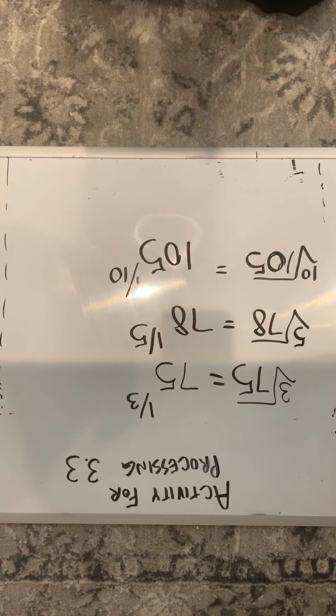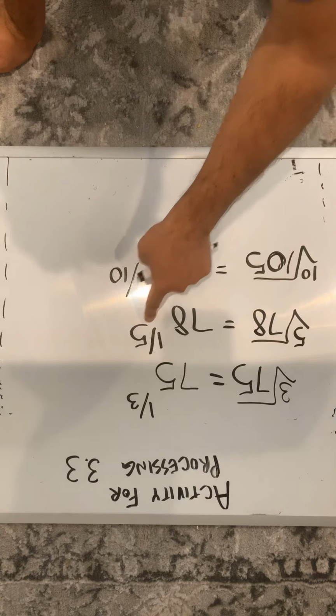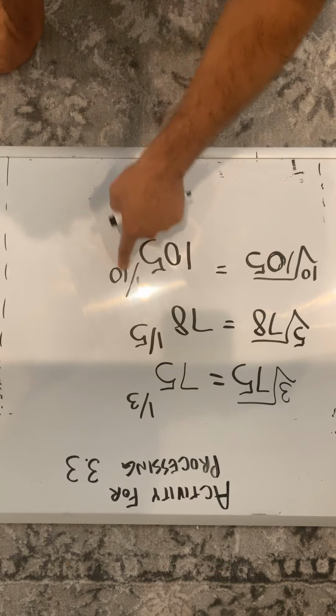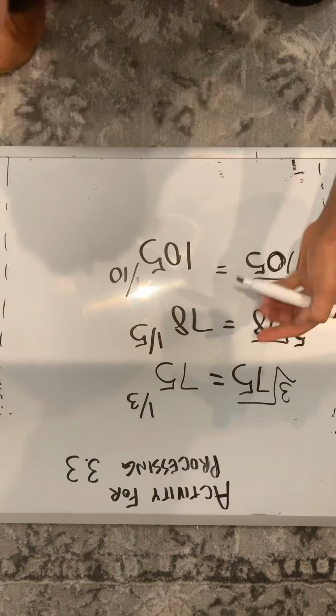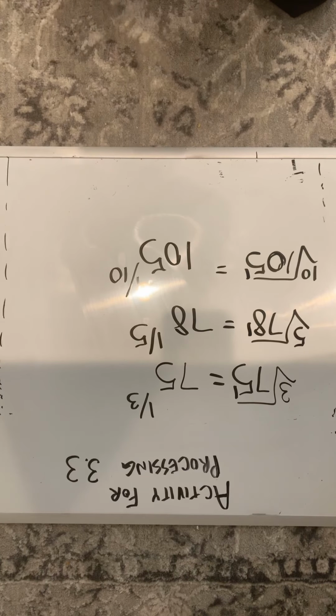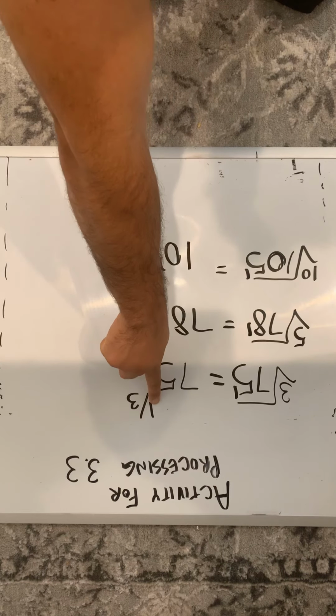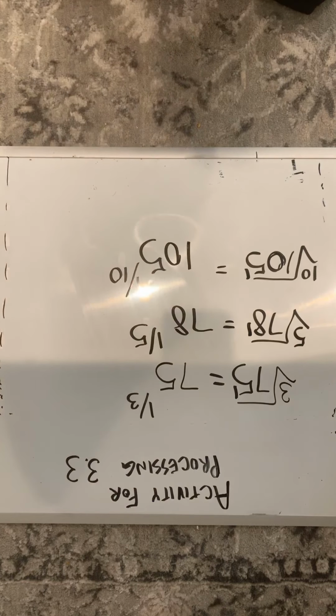That is it. It's that easy. But let me show you why it's easy though. You're probably thinking to yourself, this index, just put it in the bottom. I get it. Just put it in the bottom. But where is that one coming from? Simple. It was there the whole time, it was just invisible. Because 75 to the power of 1 is 75, it's safe to write 75 to the first power. So you put the exponent in the numerator position and you put the index in the denominator position and you're good to go.